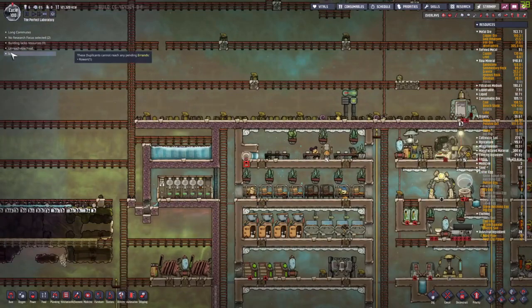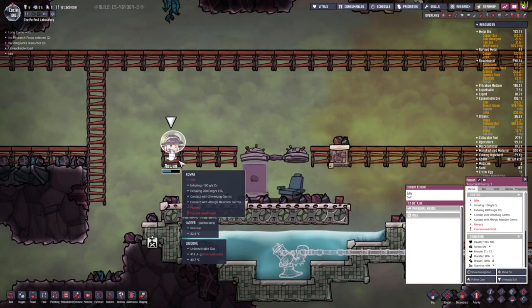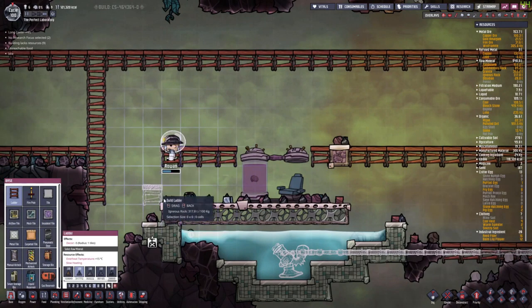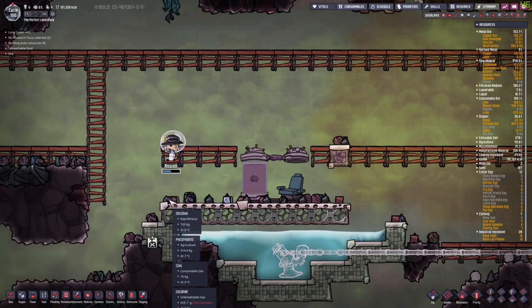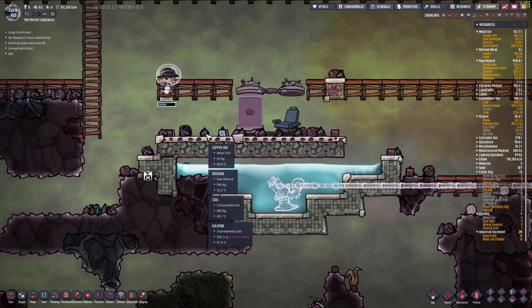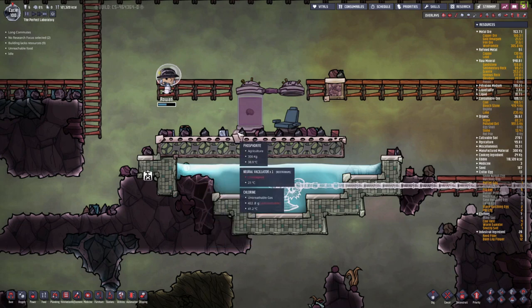Idle? Who's idle? Rowan. My boy Rowan. What are you doing, mister? What is here? Steel, phosphorite, coal, iron ore, chlorine, we have obsidian here. More obsidian.